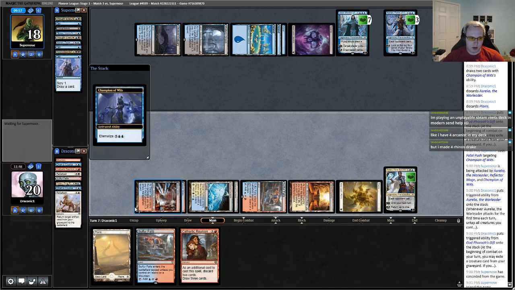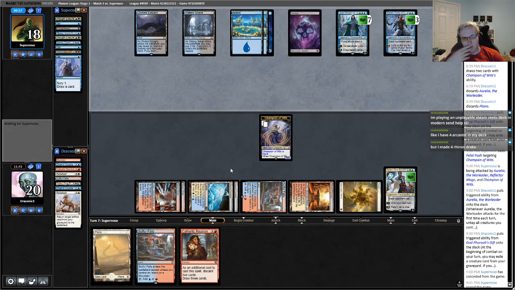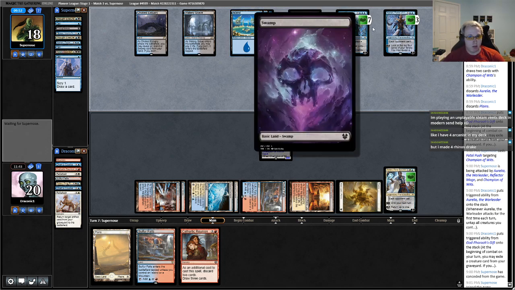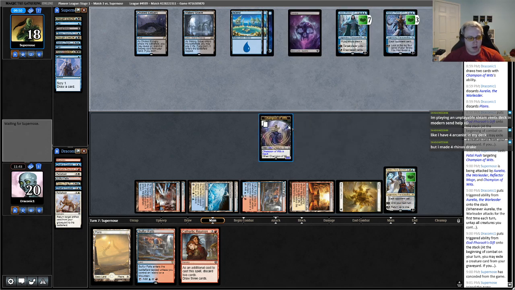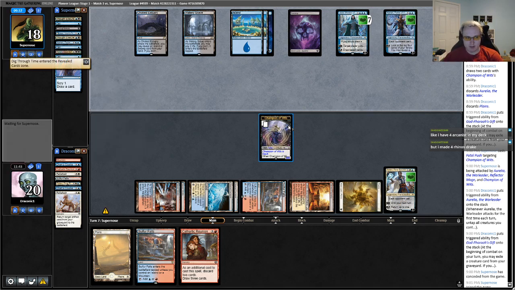Put this into play. Go. This should force a Downfall at least. I think I'm still drawing to Aurelia specifically to accomplish anything productive. But I made 4 rhinos. Oh, you're doing that stuff? Jeez.